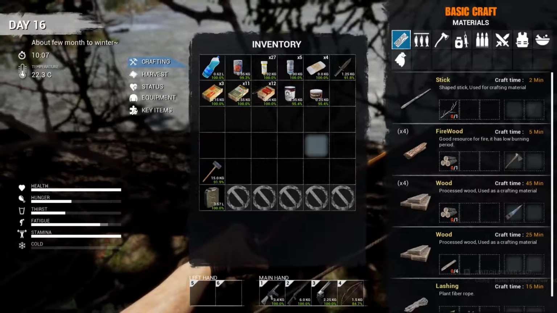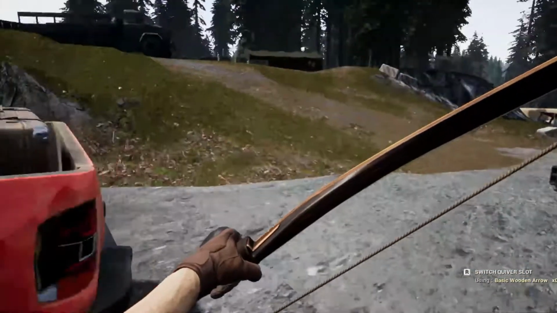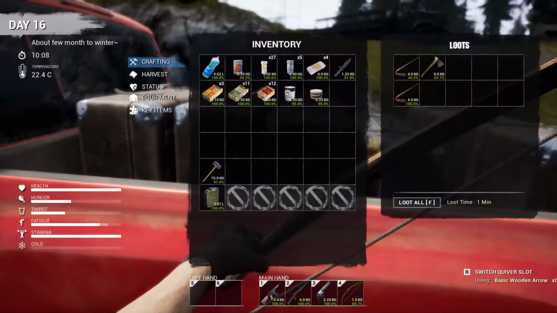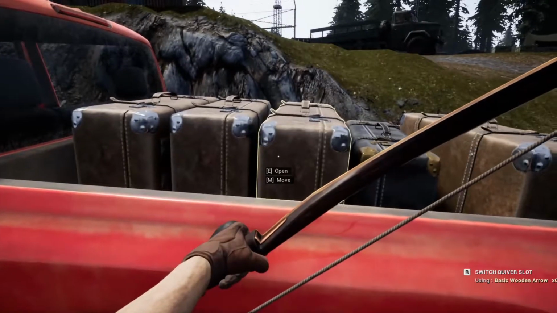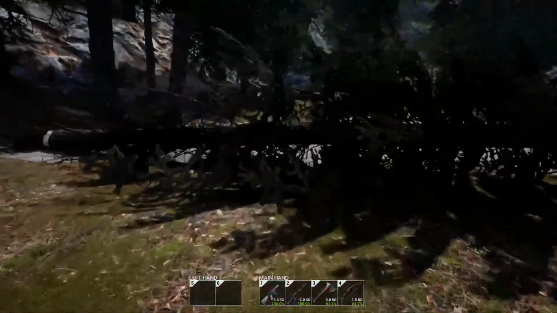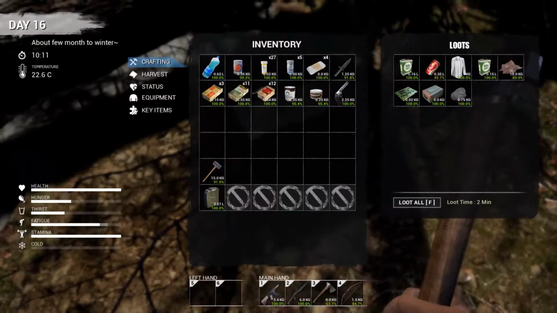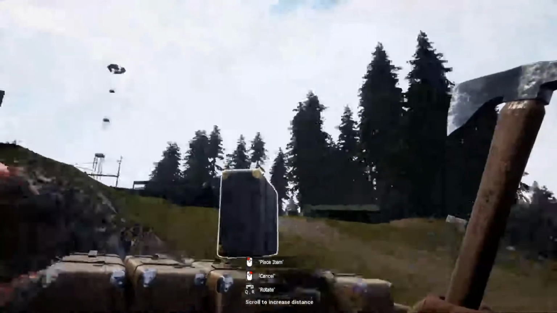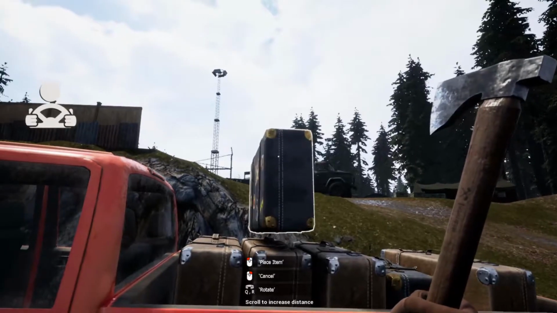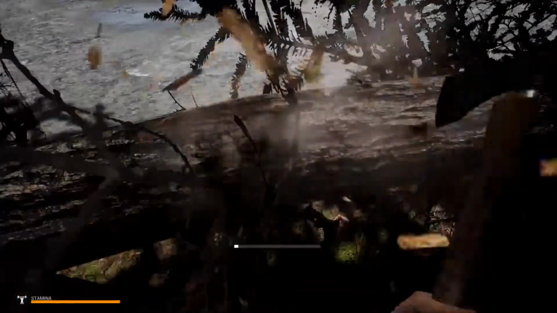Where's my axe? Oh, did I not bring it? Let's have a look in the truck. Might be in the truck. Ah, there's an axe, so we'll use that one. Let's put that down there. Number three. Oh, I forgot I left that there. Let's move that over onto the truck. Must have left that when I was here before a while ago.